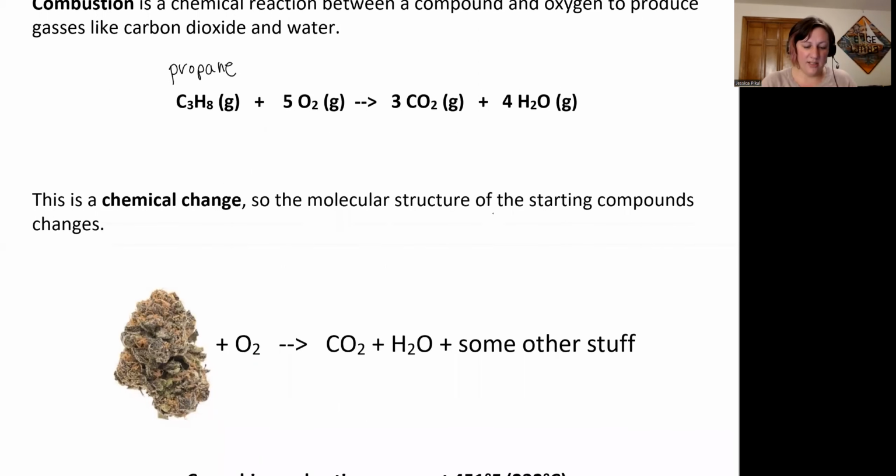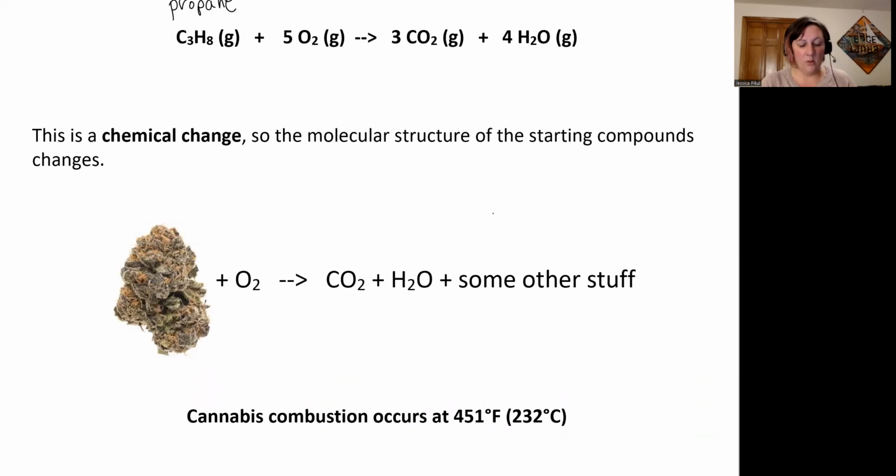So what temperature does this occur at? Well, for dried cannabis, we can have combustion take place at about 451 degrees Fahrenheit or 232 Celsius at the low end. Dried leaves, like if you just took a handful of dried leaves outside, typically combust on their own around 575 degrees. So this is a little bit lower than that. But that is at a higher temperature than just the vaporization of THC.